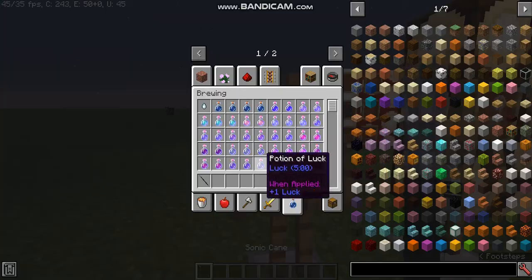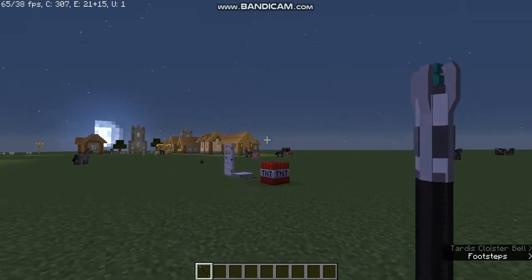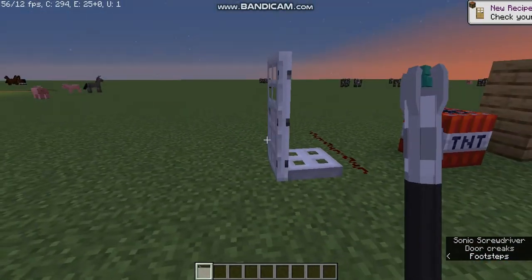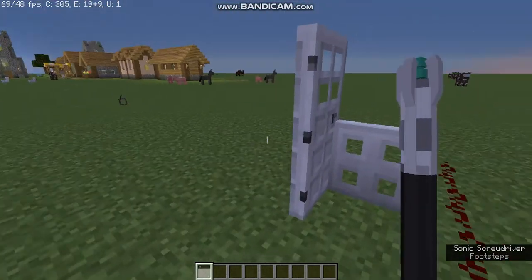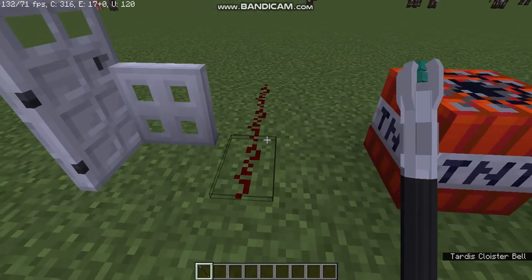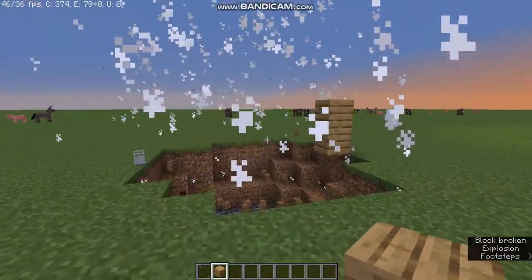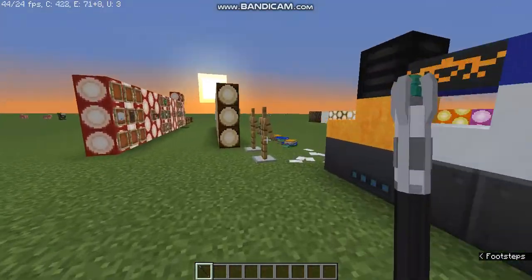On the Sonic Cane. It can open doors. It has a bit of a cooldown. Can also open trap doors. Can also open chests? No, you can't. Also blow up TNT. Oh, wait a minute. Uh-oh. Except a bit of wood. And it says it doesn't work on wood. It's really cool.